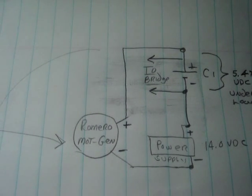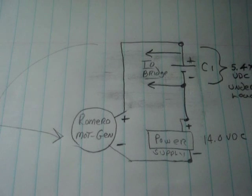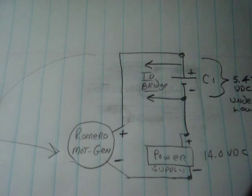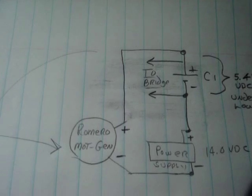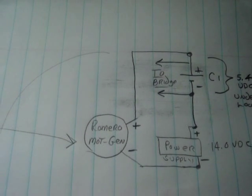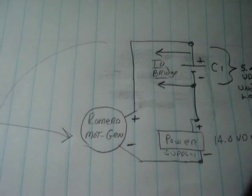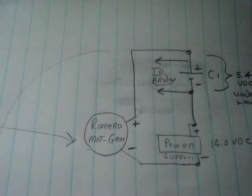I also made another test that I didn't show in the video: if I preload the little boost power supply up there with a resistor network and don't have it in the circuit, I drop almost 500 RPM. So under load in the circuit, above about 10 volts it starts reaching the point where the Lenz effect is less than the output of the generator, and it boosts the RPM and the output of the system.